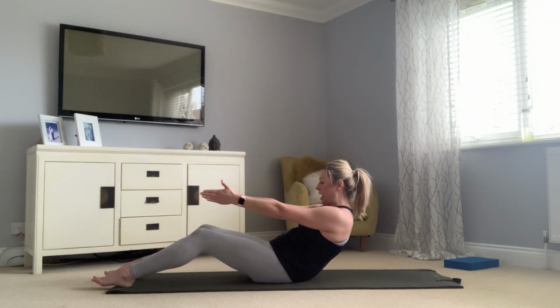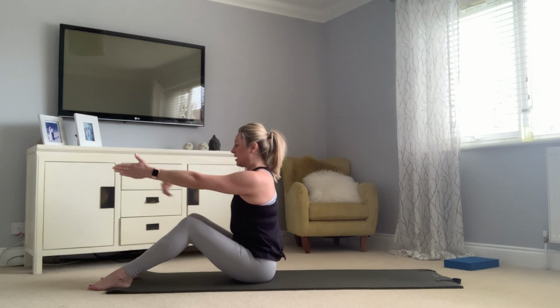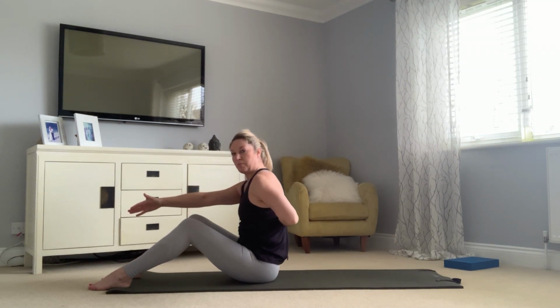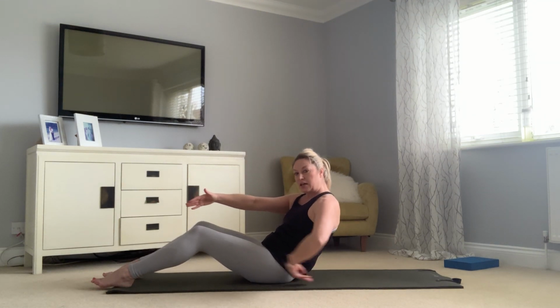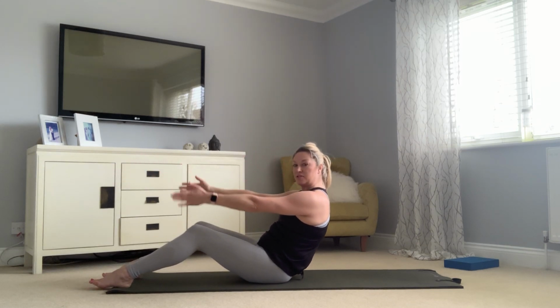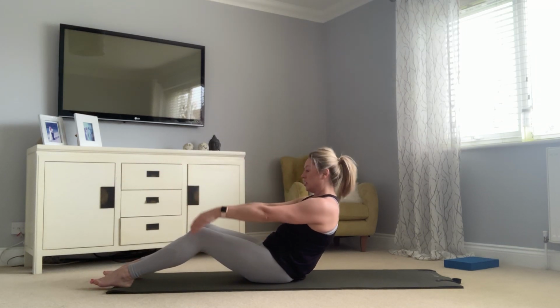In breath, roll back. Coming back up, remember to pull these ribs down towards the belly button. So these ribs here are moving backwards and under. And now this time we hold it here. So keep the hands underneath the thighs and keep going with that if you need to.